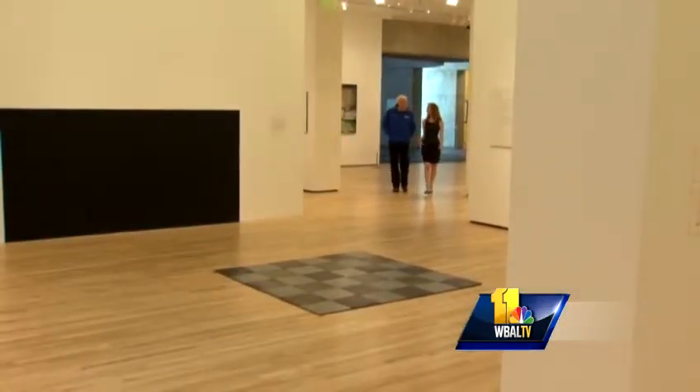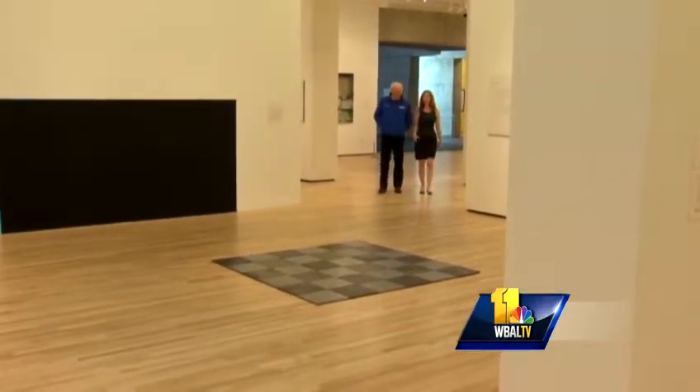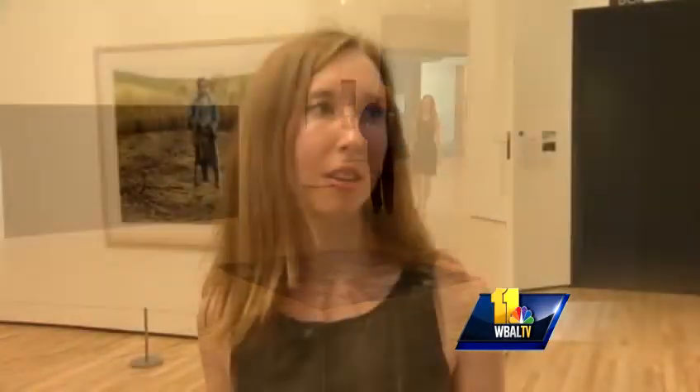New lighting, a new floor, a brand new look for the contemporary wing of the museum. Our lighting system was completely out of date. We had fluorescent lights that did not allow us to show great photographs like the ones that you see here in this gallery. So with a new lighting system, we can show all the very best works on paper, as well as the great paintings and sculptures in our collection.